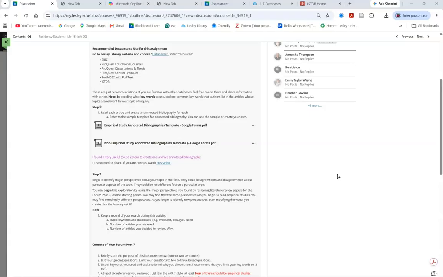Step 3 is something you can do as you are doing step 2, taking annotated bibliographies. As you read the new set of articles, I want you to think about the major perspectives that each author has about the topic. You can think about the perspectives that you identified by reading literature review papers for Forum Post 6.